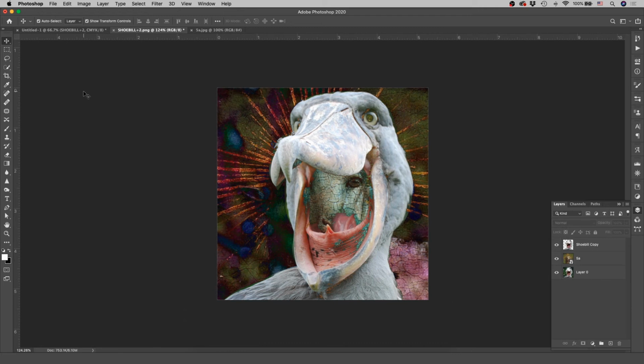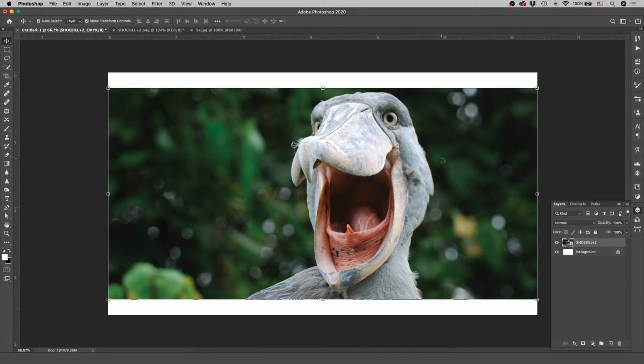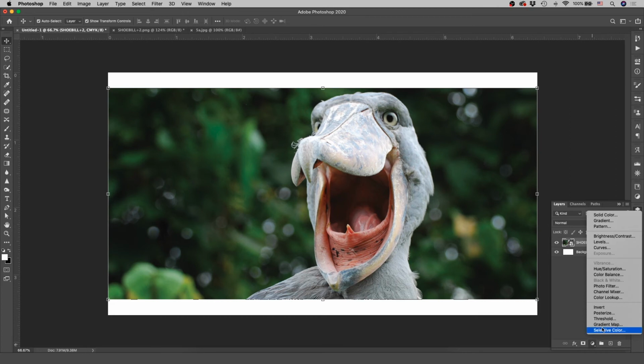So next we're going to return to our original document that we set up at 1920 by 1080. So here we're going to visit our layers panel again. This time at the bottom you will see a little half-filled circle. These are the adjustment layers. The most simple of these are probably like the brightness contrast or the levels, which just do basic edits to an image. You've probably heard of things like this already.